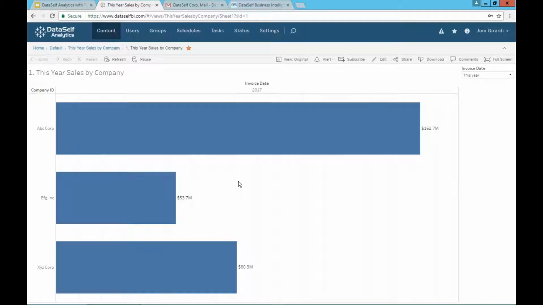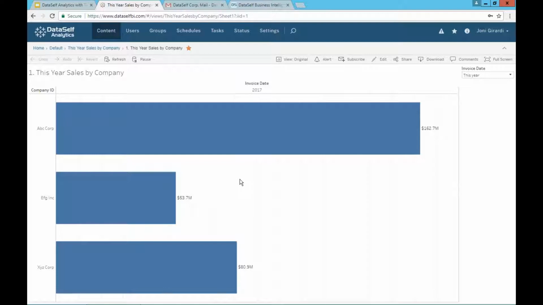Well, what if, as a power user, I actually want to see a new dashboard that is not available? I want to be able to just go here, start with any query that I'm looking at, and completely change it to something different and save it for later use for myself and for other people. So I'm going to show you how easy that is.